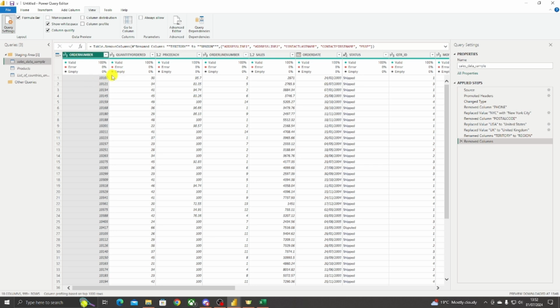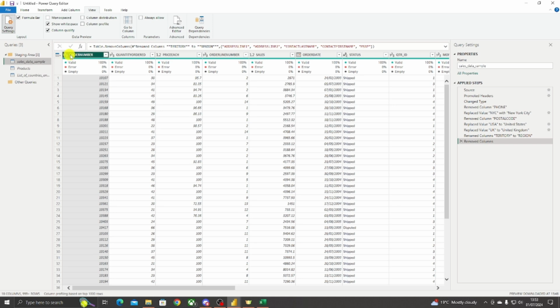What this is looking at is, per column, how many errors or how many blanks there are in the column, essentially. What valid means is just whether the value in the column agrees with the format that we've set for this column.